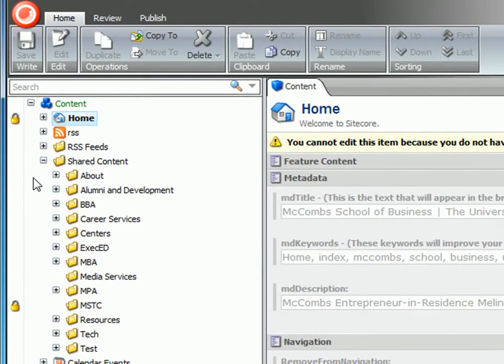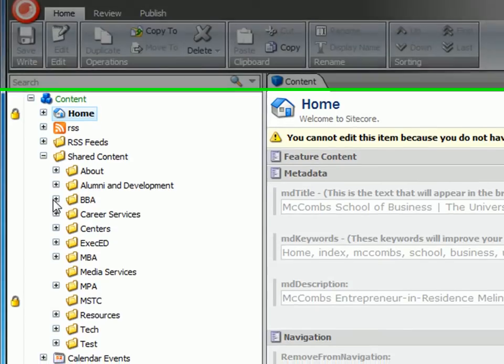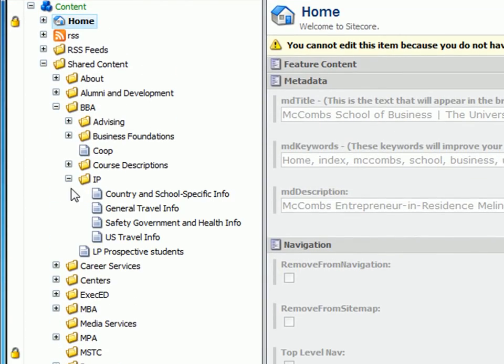If you don't see what you need in the available shared content folders, you can create your own shared content, but not everything needs to be shared content. For a great example of what makes useful shared content, see the International Travel Links folder within the Shared Content parent folder. This content is used repeatedly throughout the Macomb site. If you need to create your own shared content, it's a very simple task.